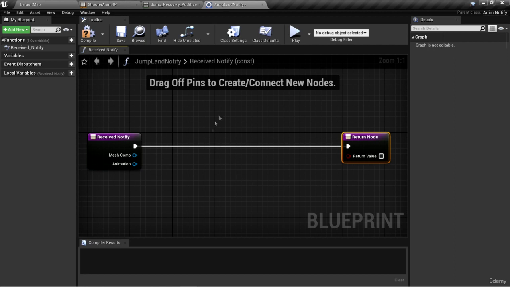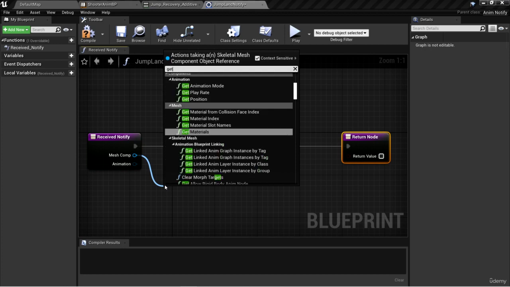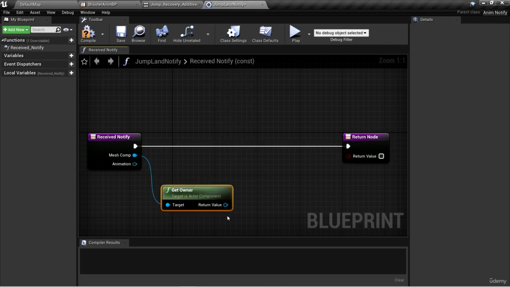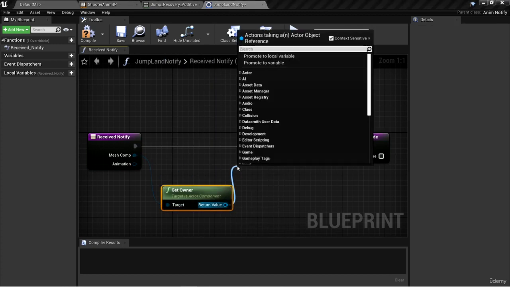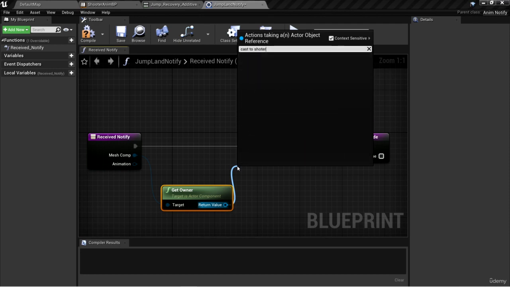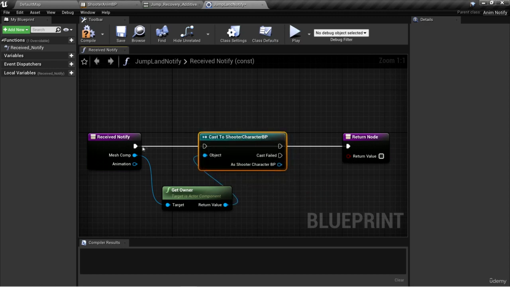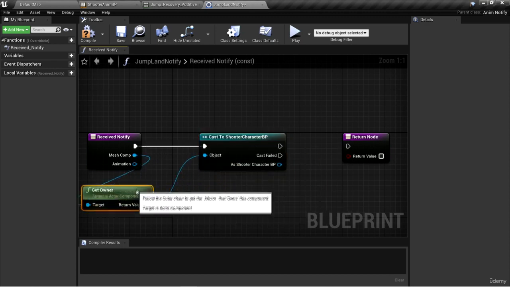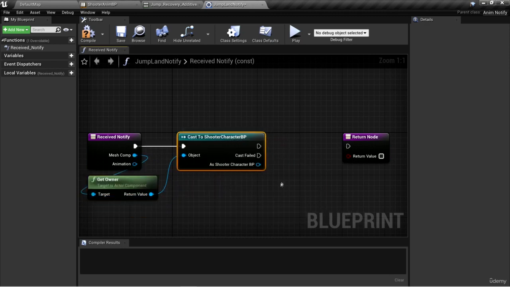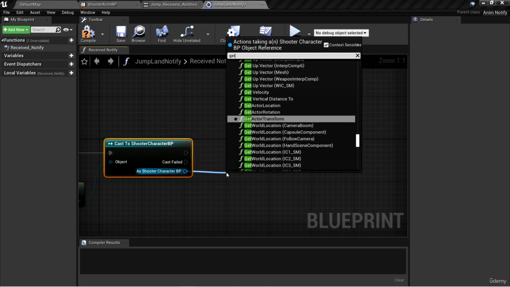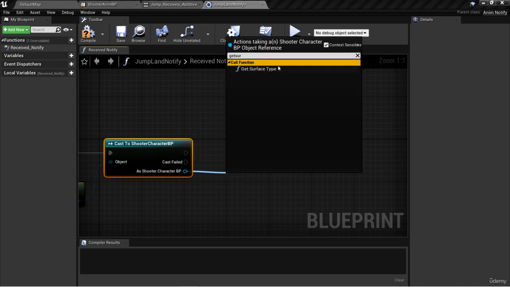Now we need to call this from the character, so we're going to get that from our mesh comp. We're going to drag mesh comp, type getOwner, and we're going to cast the owner to shooter character BP. So cast to shooter character BP, and from this node we're going to call getSurfaceType.